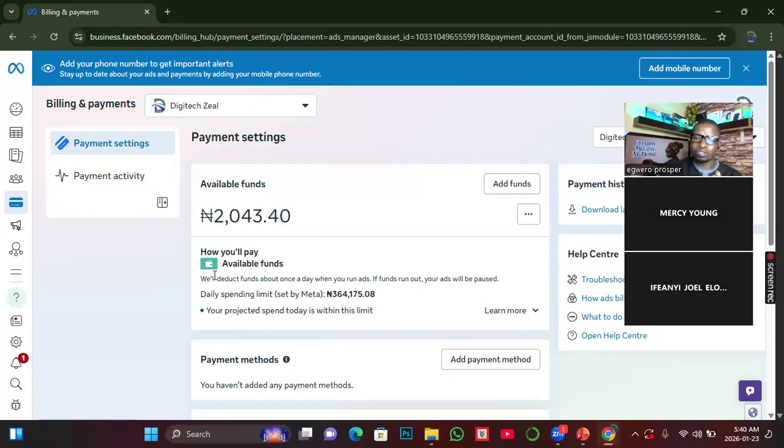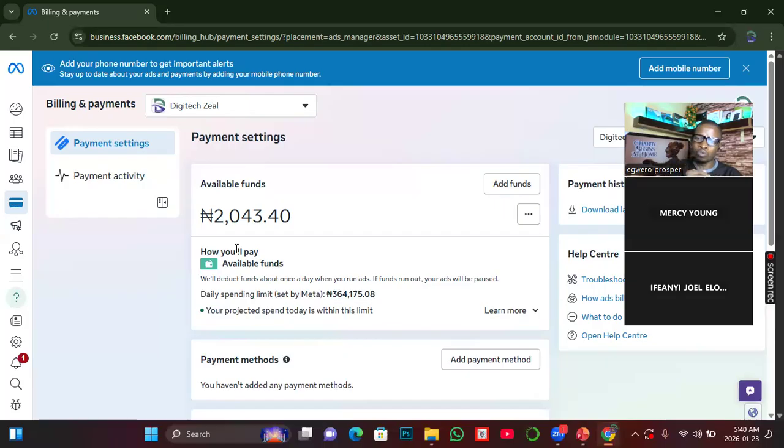Because once those ads are running and you get to a point where there is no fund, the ad will stop automatically. Once this wallet receives fund, they will also pick up automatically, if it is still within the range of the time you said the ad should run.